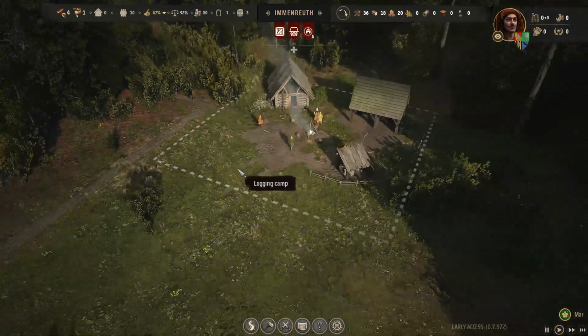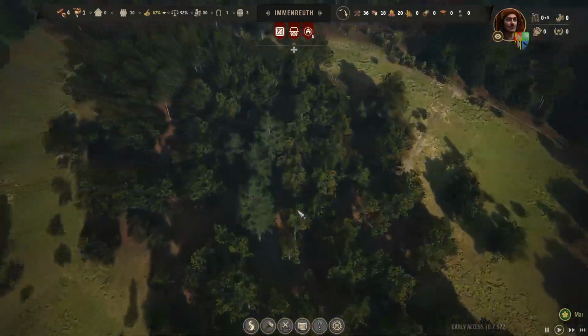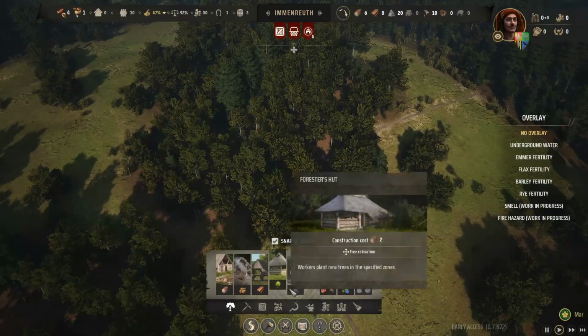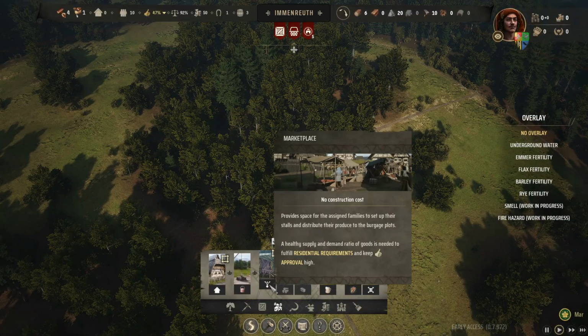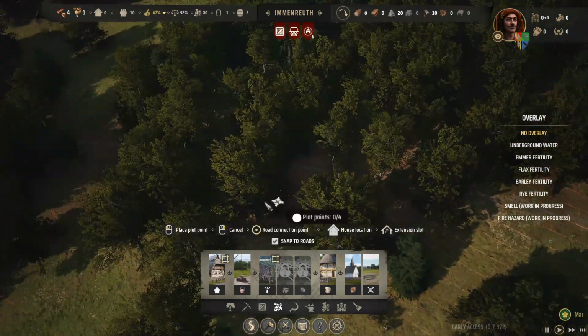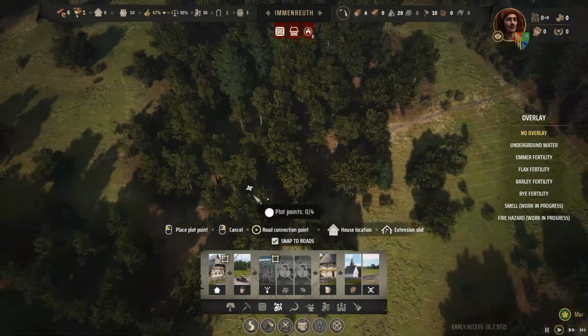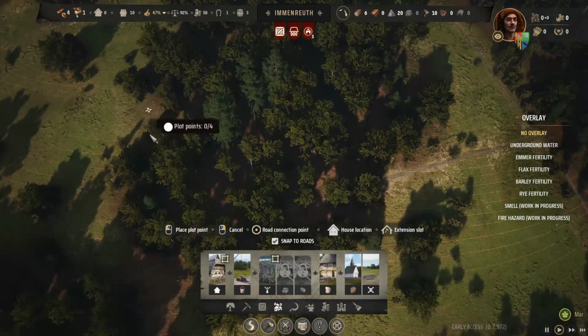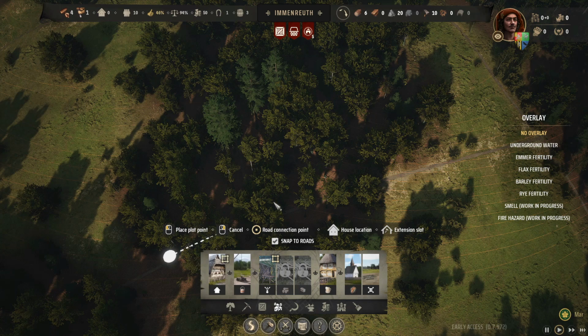So with that in mind, let's go over to where our stuff is here, and there's a quick way to clear some trees, and that's pretty much put a market down and it clears all of the said trees. But we want to find where our crossroads is and try to put some stuff down there. I'm thinking the crossroads is somewhere about right here.